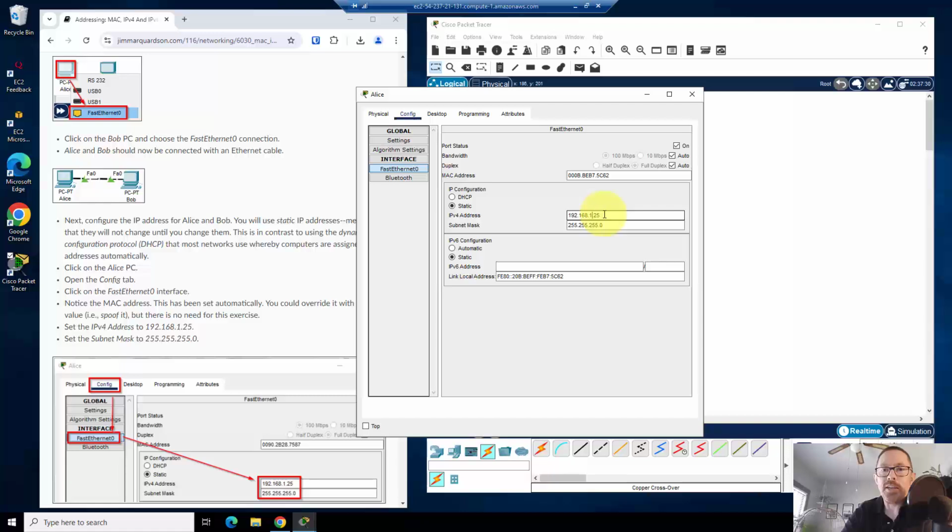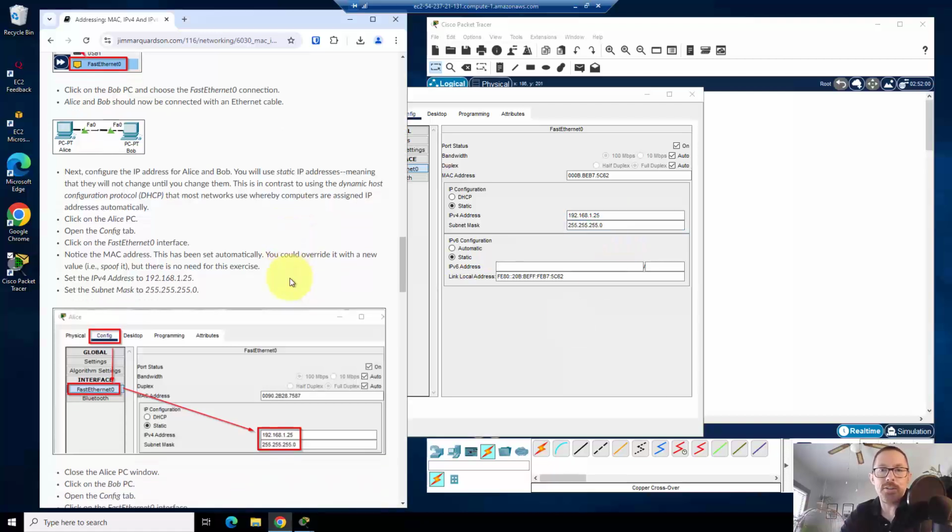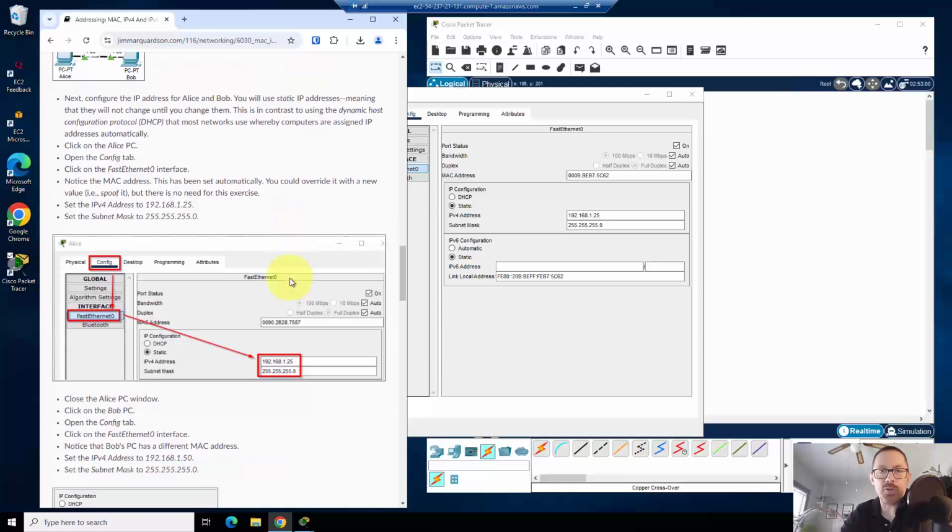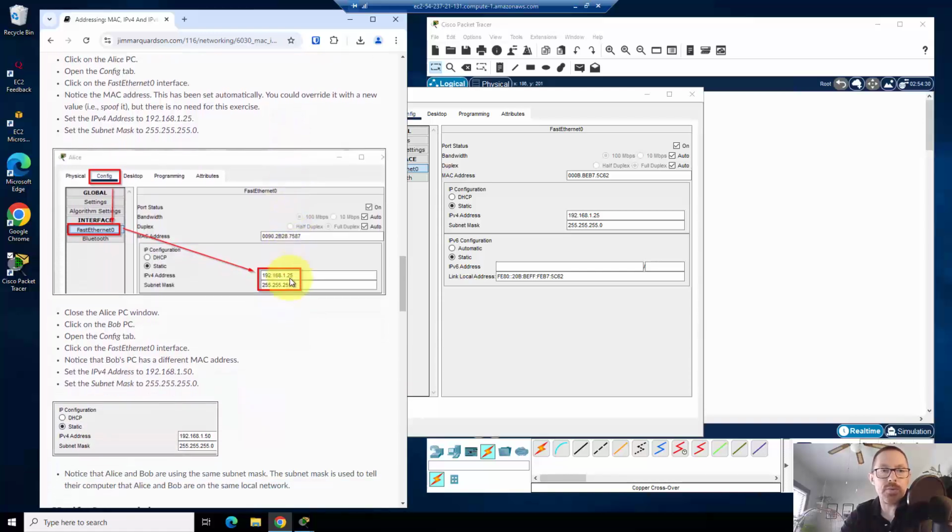So really what this is saying, this is the 192.168.1 network, and Alice is essentially number 25 on that network. She gets that 25. So the 0 in the subnet mask, if we line these up vertically, the 0 is the host portion. All those 255s, those are the network portion. So that's good. I don't have to click the save button or anything here. As soon as you enter it, it's applied. So we just want to make sure everything matches. You don't have to deviate from these instructions.